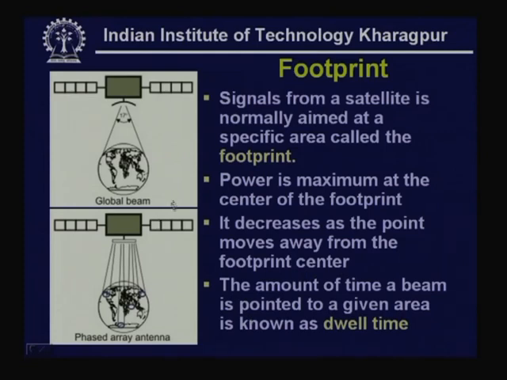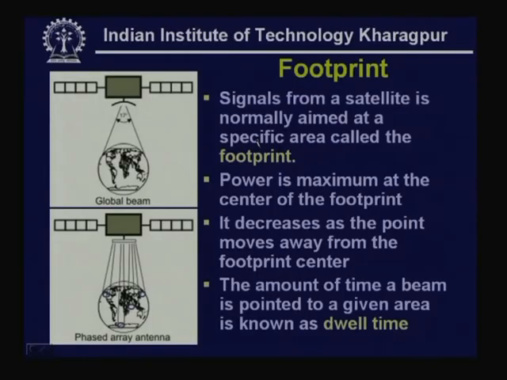Now, nowadays different types of antennas are used in satellites, and these are all electronically controlled. For example, if a phased array antenna is used, then the footprint can be dynamically changed. It can be small, it can be large, it can be controlled. So, the footprint can be changed. For example, here the footprints are small, as is visible here. So, this part and this part. So, these are small, and another possibility is that on a particular spot the beam can be focused for some duration, which is known as the dwell time.